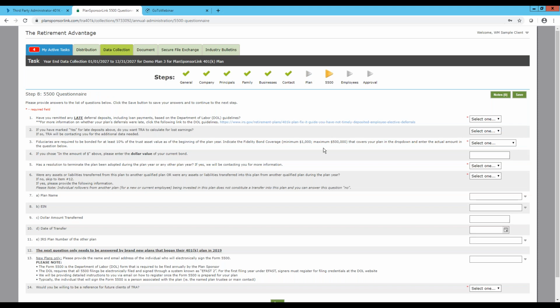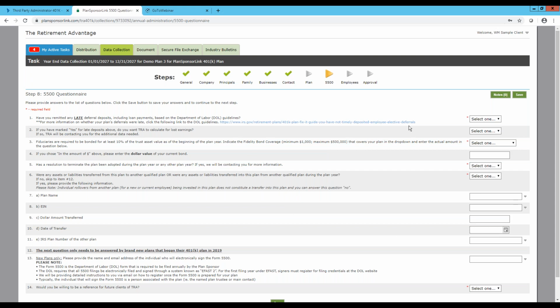So you folks may be aware, especially if you offer a 401k plan, there is an annual reporting requirement that needs to be filed with the Department of Labor every year. And on that, there are certain key points of information that need to be added to that 5500 so the Department of Labor can review and make sure that the 401k has been administered correctly.